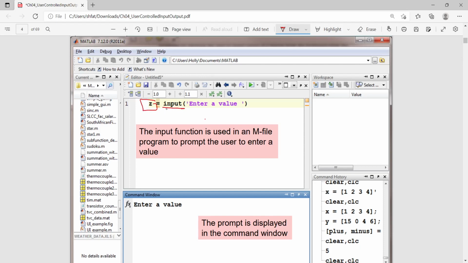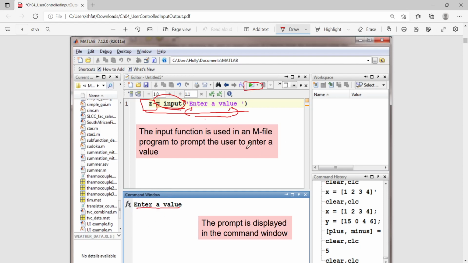Okay, so you have to type input followed by this bracket, and then whatever statement atau character, biasa kita panggil statement ni adalah character string, it should be enclosed in between single quotation marks, and then tutuplah bracket tu. Okay, so input function ni yang akan prompt user to enter a value. Okay, so let's say kita ada this command, and then when you hit run, apa yang akan appear on command window is this enter a value.